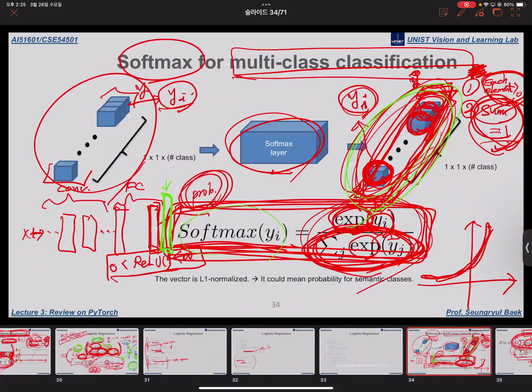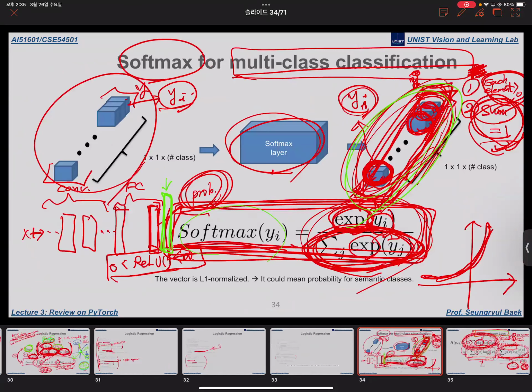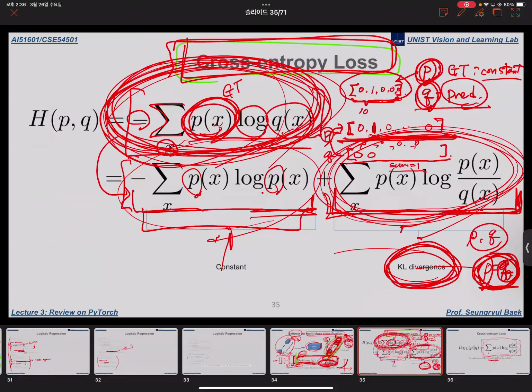And we also learned about the softmax, which can help us achieve multi-class classification. At the last layer, the deep architecture's responses will not be bounded, but we need a probability vector that has two characteristics. First, each element, each probability, has to be larger than 0, and their sum has to be 1. To meet this, we need to apply the softmax layer.